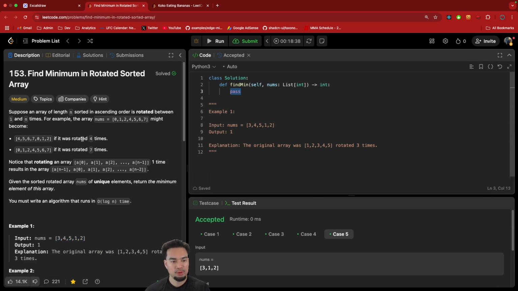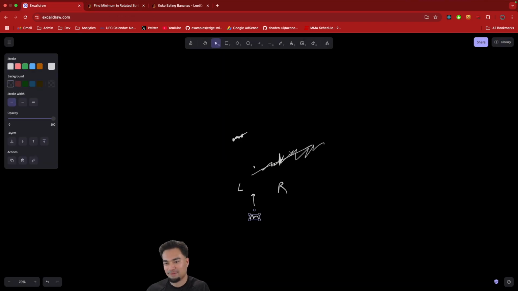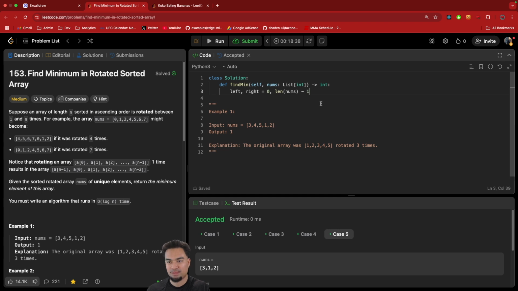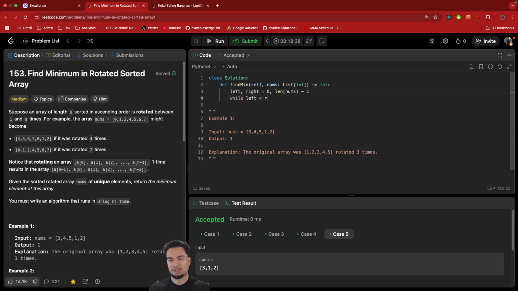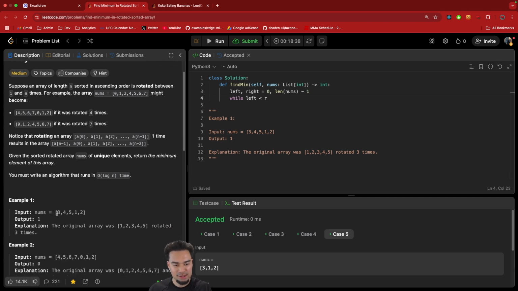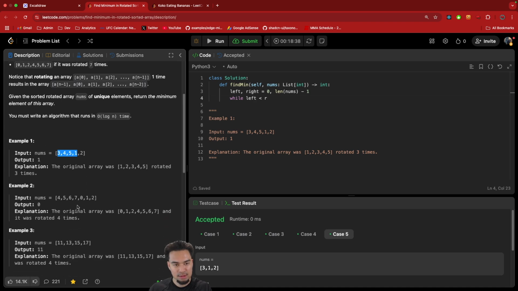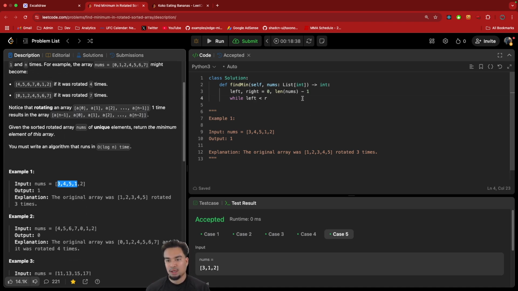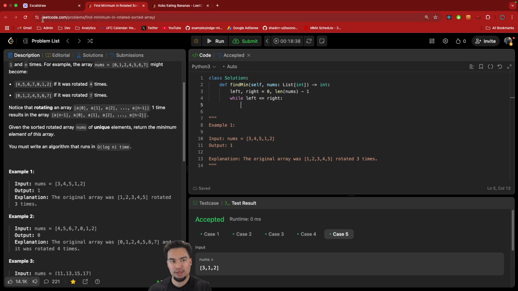So what do we need to do? Like I mentioned, we need a left and right pointer. This is a modified binary search. We're not just searching for values, we're still halving the search space every time. So yeah, this is an interesting question. While the left is less than, we know that there's an answer here. If I know the answer is going to be in the array, we know there's always an answer. We'll say while the left is equal to right.